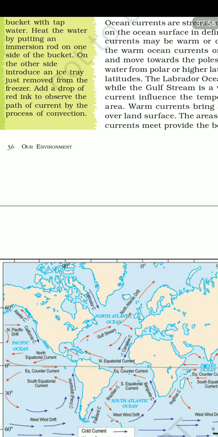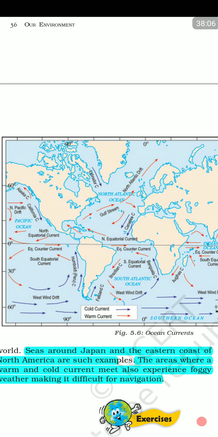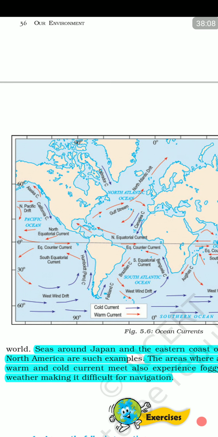So three above, three down. Just one more. Try to remember the Labrador current also. Seven cold currents.